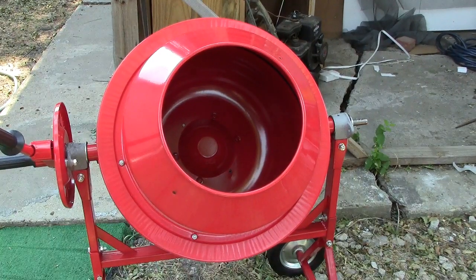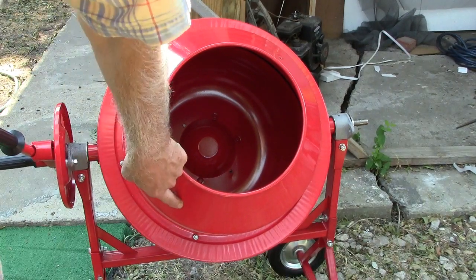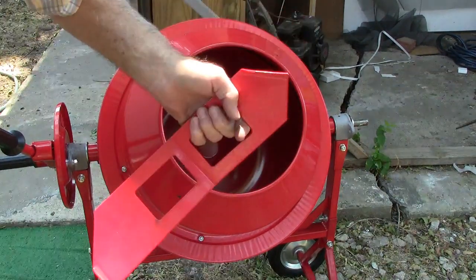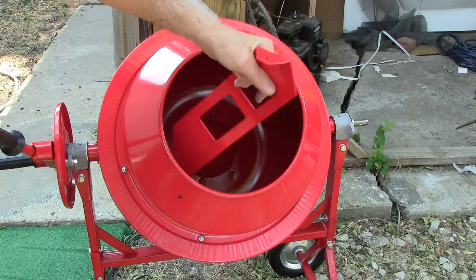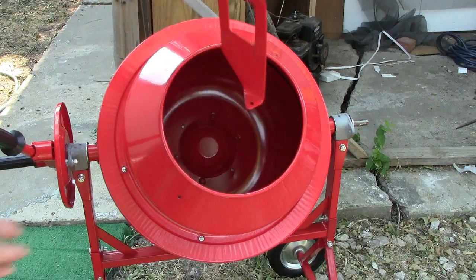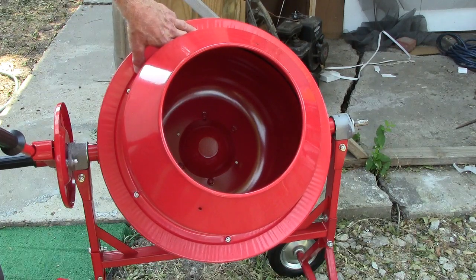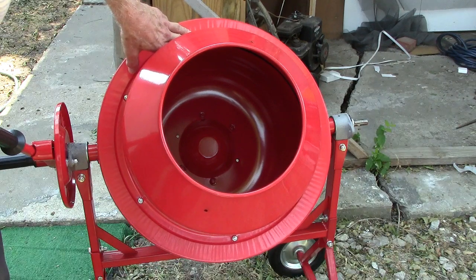Well, it's a good thing you're watching this video before you start putting this together, because these holes have to be in a certain place in order to put these mixer blades on. I'm tempted just to drill some holes rather than taking all of these nuts and bolts off again just to change this thing, but oh man, what a pain.